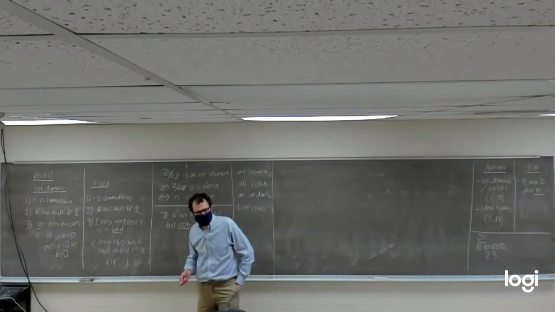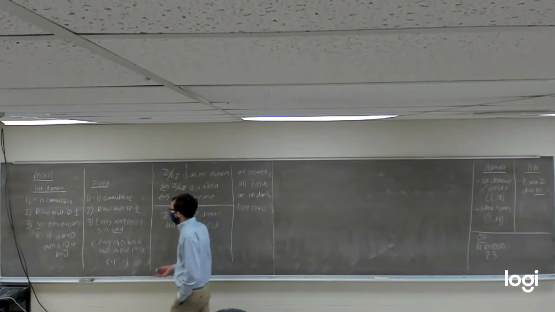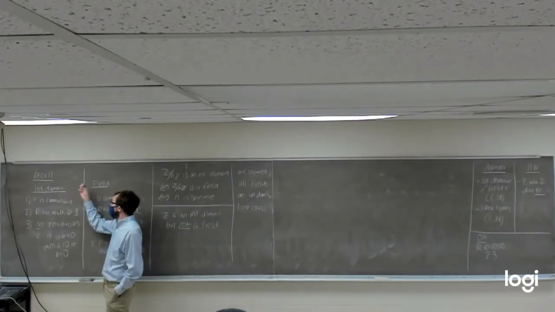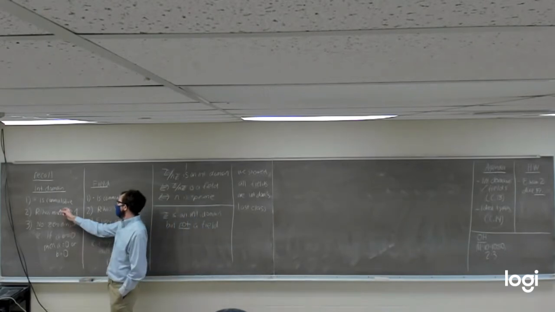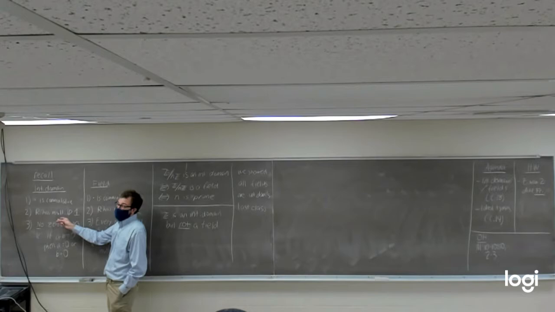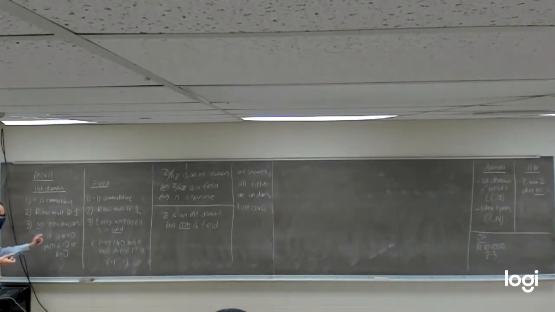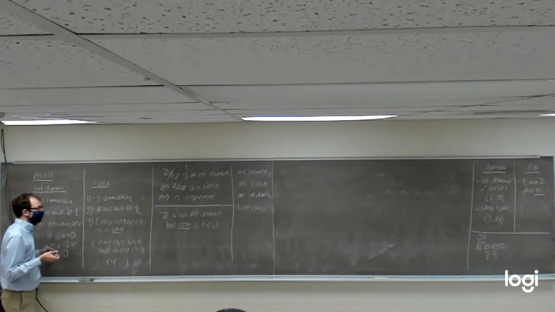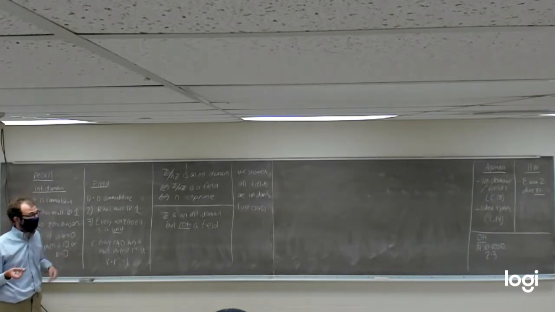Okay, so let's have a quick reminder of what we were talking about in this packet. So if you recall, we were talking primarily about integral domains versus fields. An integral domain is a ring where multiplication is commutative, it has a multiplicative identity of 1, and no zero divisors, meaning in an integral domain, anytime you multiply two things together, a times b, and get 0, it has to be the case that at least one of a and b are individually equal to 0. So if ab equals 0, a equals 0, or b equals 0.